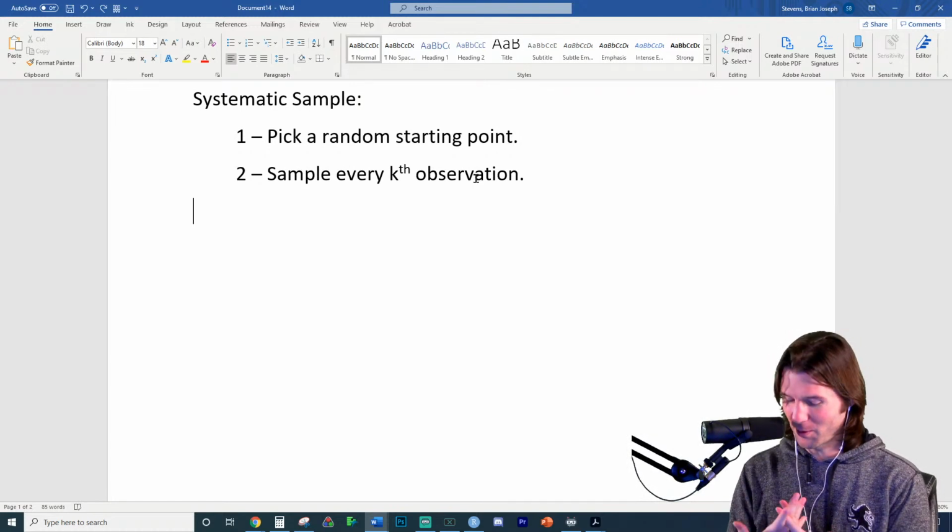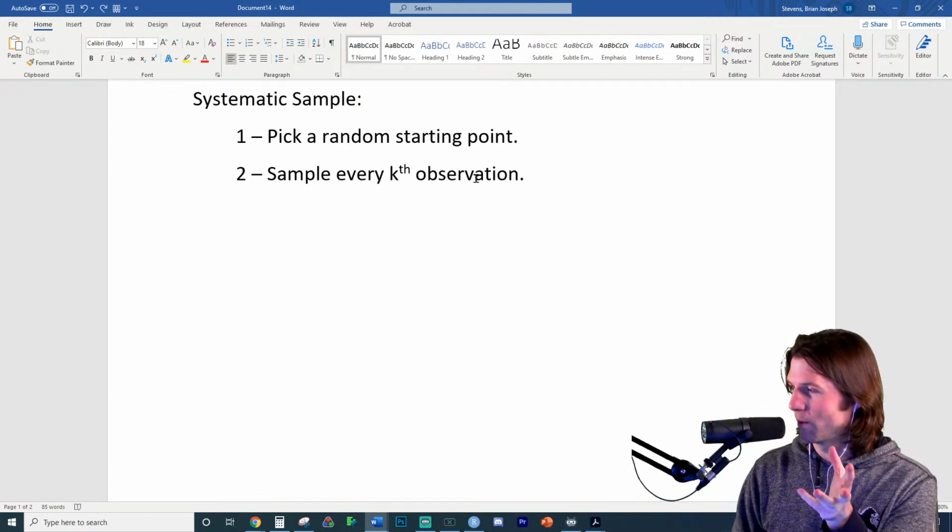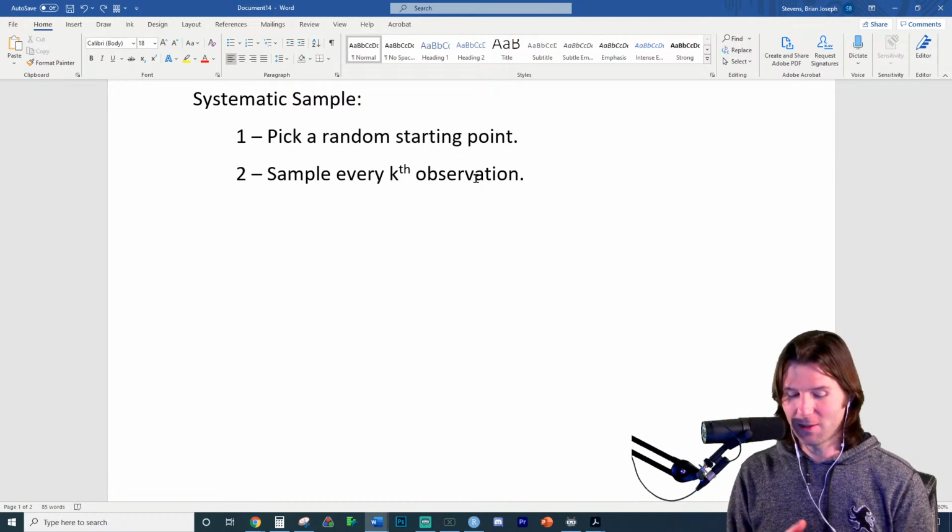Like the more accurate, the more, what am I looking for? I'm looking for the R word. I'm looking for, what is it? It should look representative. That's what I'm looking for. Representative. I could see it. It was like a big word in my head, and I couldn't think of it.